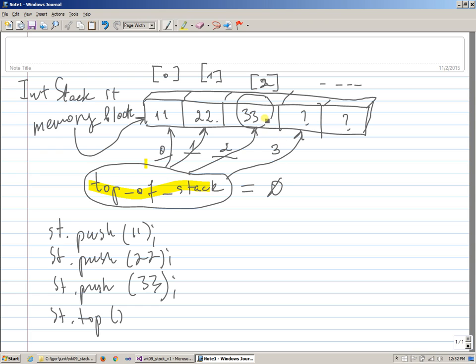Basically, the top promises that anytime you say what's at the top of the stack, it should return the value at the top of the stack. That's what it's supposed to return.